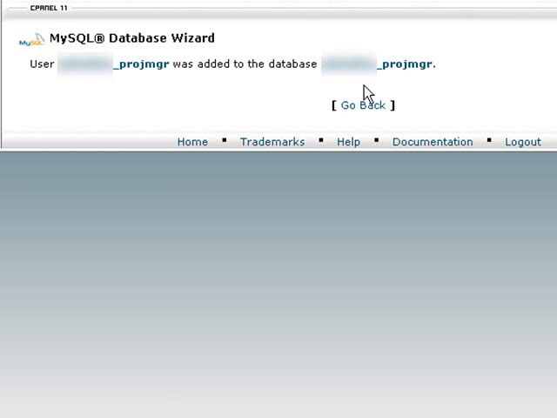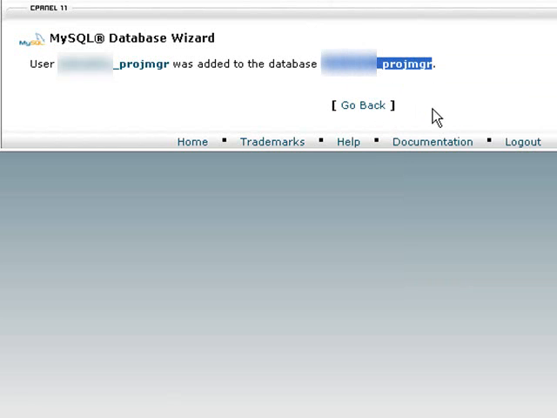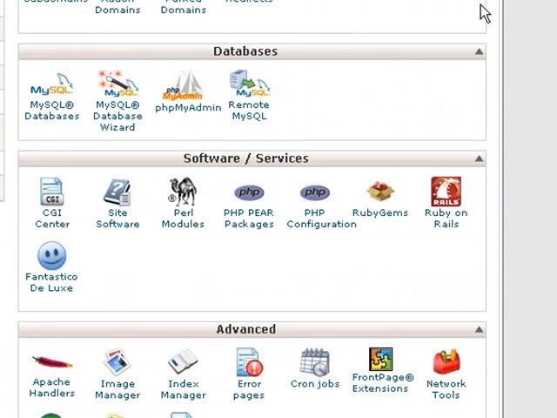So now we've done that, we take a note of the actual database user and the database name, because we want to put them in our information before we upload the script. And don't forget the password as well that you created. So we then go back, and we go back to our cPanel homepage, and we're ready to scroll down and go into PHP and MyAdmin in just one moment. First of all, we need to go back to that script folder.